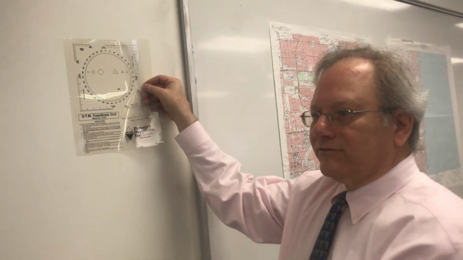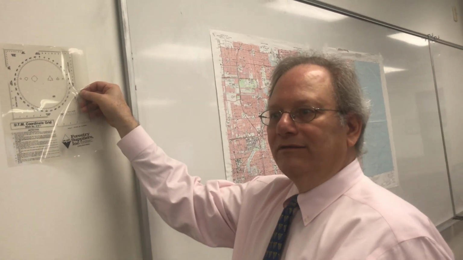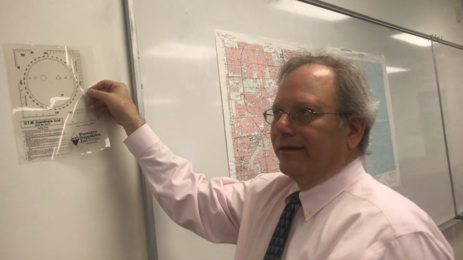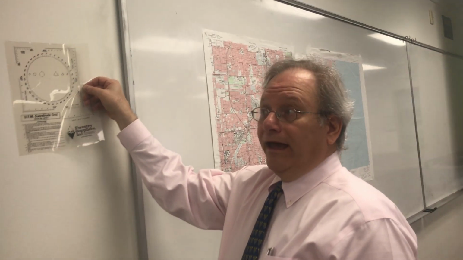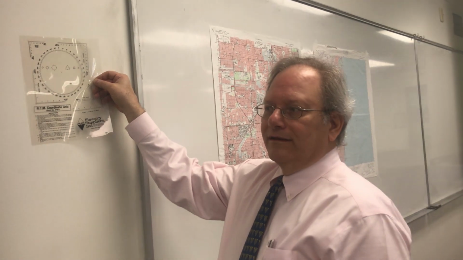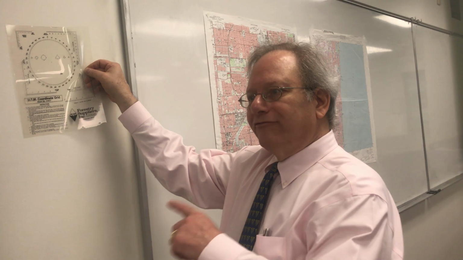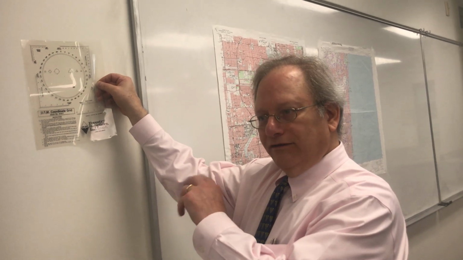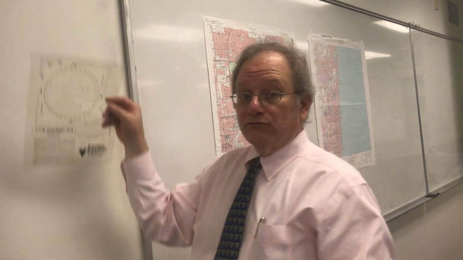The problem with using this grid is that, first of all, they're expensive. They're, like, 20 bucks a piece. And you've got to buy them from vendors. The government doesn't make them, I don't think. And you never have one when you need it. So you don't have to use this special fancy grid that's been scaled precisely for that map. You can use any ruler at all.